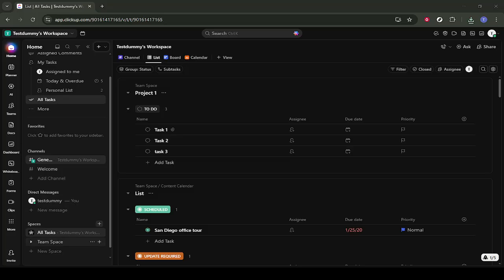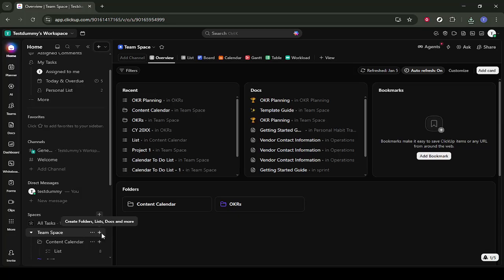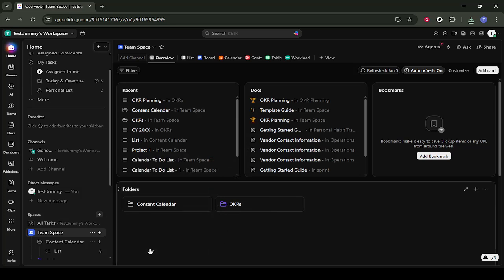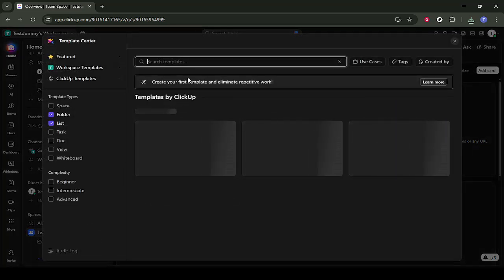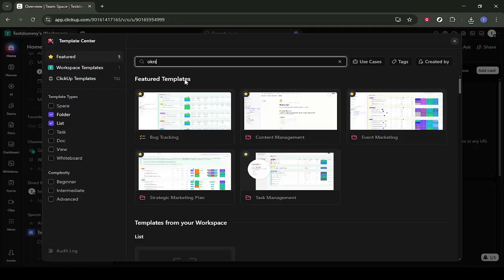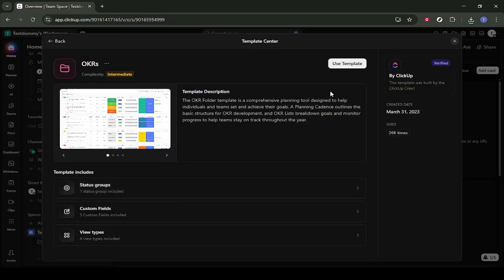At the top of the list, look for the area that opens additional options for this view. Click on the highlighted icon or text that expands the menu. From there, select Templates. ClickUp has a built-in OKR template that gives you a solid, structured starting point instead of creating everything from scratch. In the Templates window, search for or select the OKR template that best matches your needs, then click on it. Once you've selected it, click on Use Template. This tells ClickUp you want to import that ready-made setup into your current location.